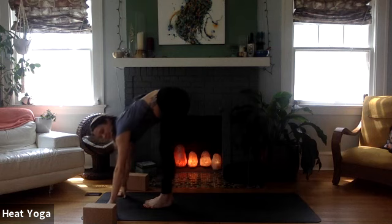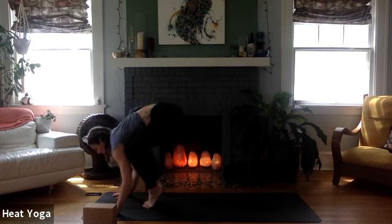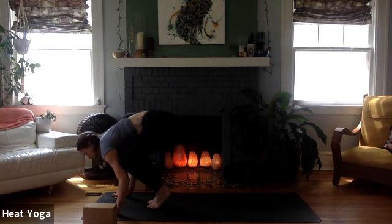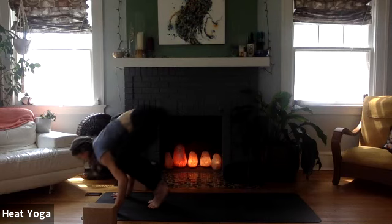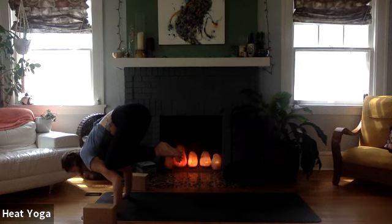So if crow is not in your wheelhouse, keep the toes on the floor and just pull the knees up to the chest and lift between the shoulders. If you're trying for crow, bend the elbows back towards the shins, knees into the back of the armpits, and lean forward. If you're afraid of falling forward, this is a great spot for a pillow in front of you. But know that if you don't look forward, you can't flip your feet off the floor. And if you drop your head and look towards your toes, you're going to do more of a headstand.